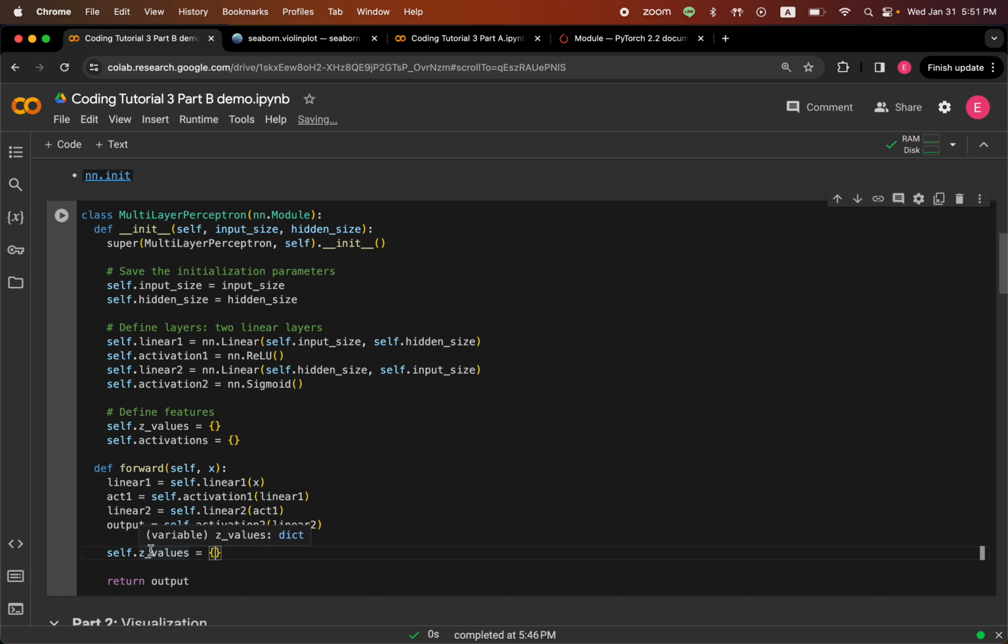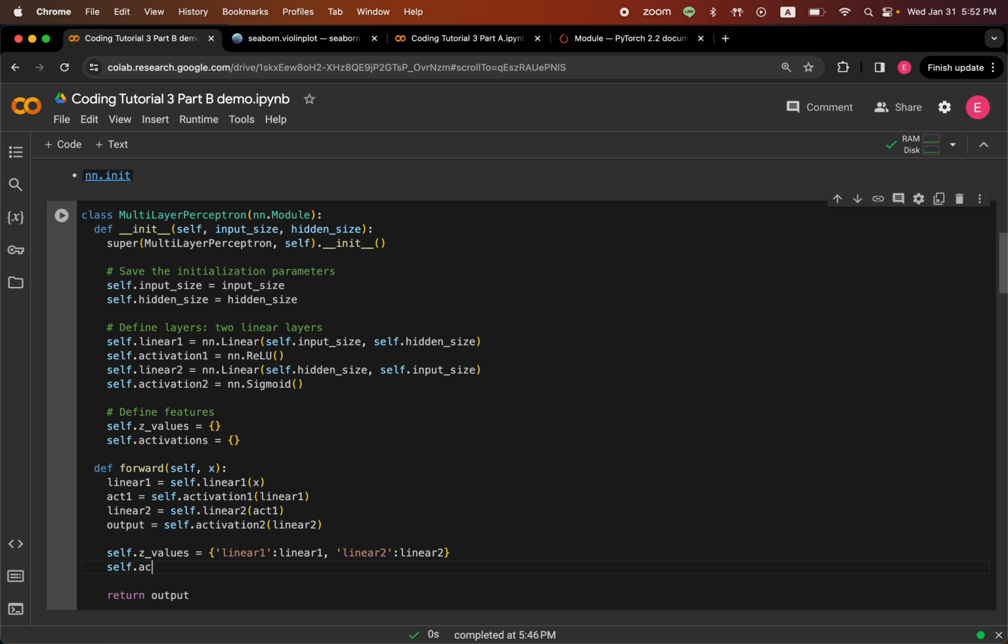Right, so for this, the z values dictionary, we can have linear 1 and linear 2. And for activations, we can have activation 1 and the output, that's activation 2.